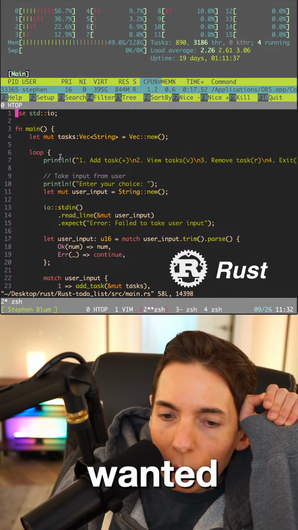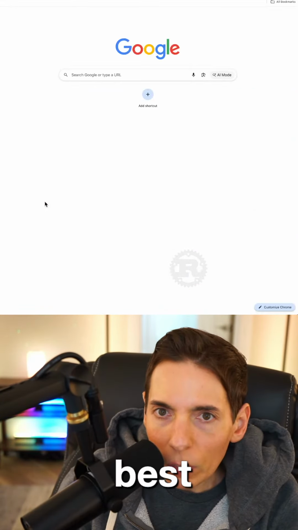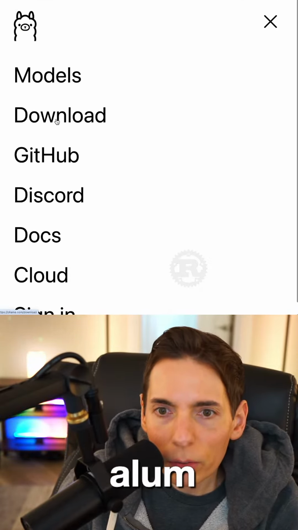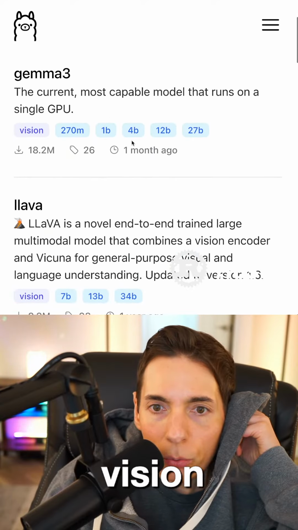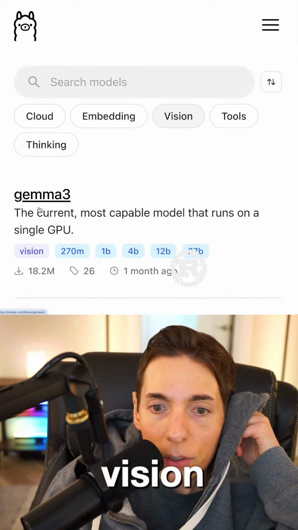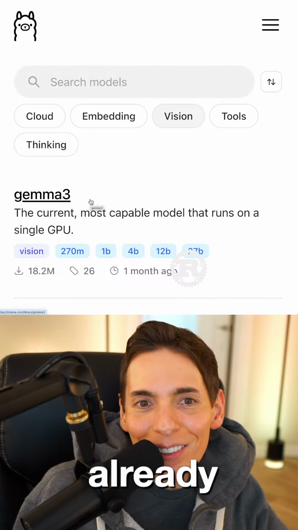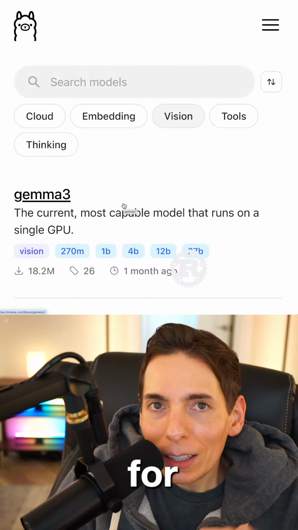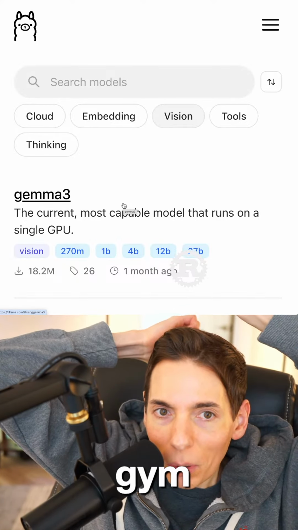You want a multimodal model that has vision capabilities. Which is the best Ollama? Let's go to Ollama. Let's click on models. There's an Ollama models area here. Here we go. Models. We need it to have vision. Gemma 3 has vision. Current most capable model that runs on a single GPU. It has vision capabilities, you guys. So maybe here's the answer, Gemma 3. You might have already got the answer right here at the top of the screen. The answer is Gemma 3 for detecting not safe for work images. You could totally use Gemma 3. I think it's probably a really good idea, you guys.